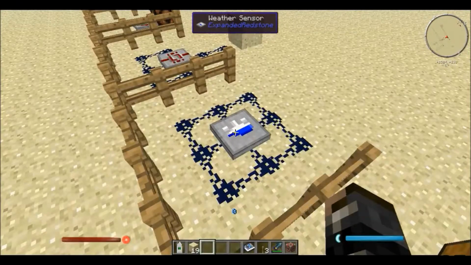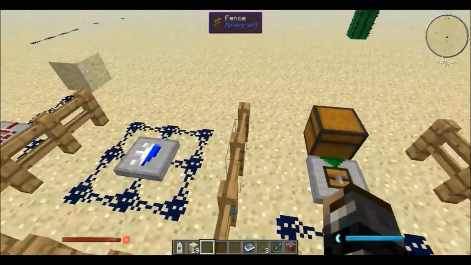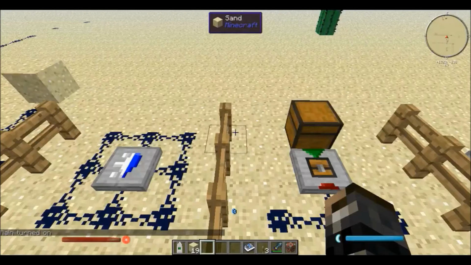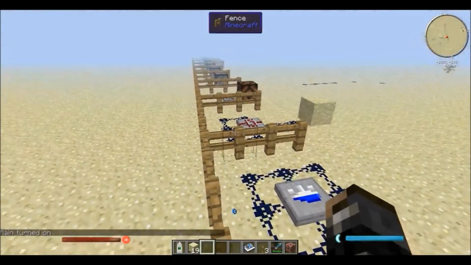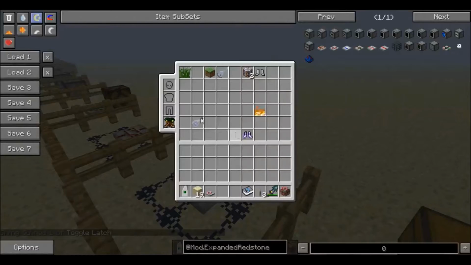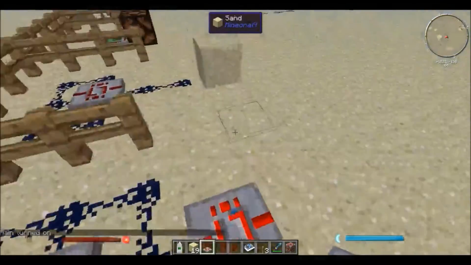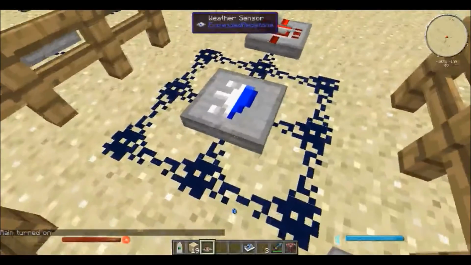And next we have the weather sensor. The weather sensor sends out a signal if it's raining or if a storm starts. For example, you can see it here. If I turn on the rain, there you go, it sent out a quick signal. In fact, if I use it with, say, a toggle latch, which is what I'm going to do now, find the toggle latch first, and put it down there. And if I turn on the rain, there you go, the toggle latch is on, meaning that it did send out the signal. So yeah, that is the weather sensor.